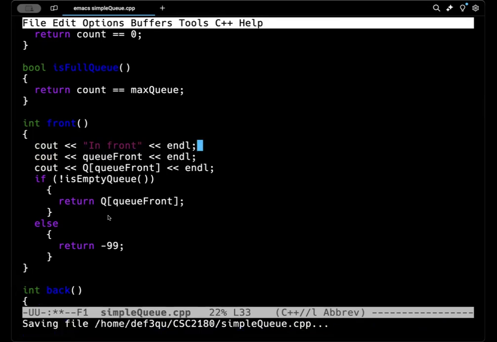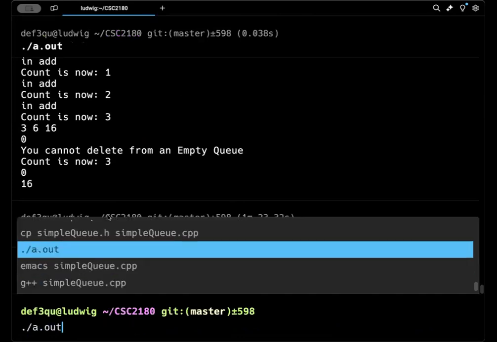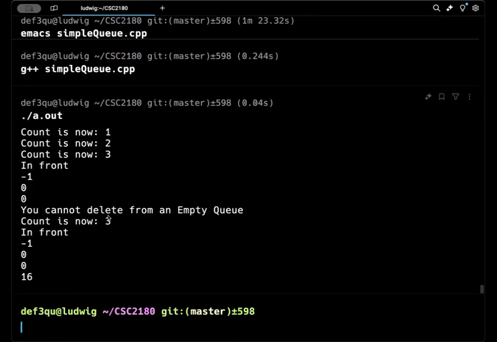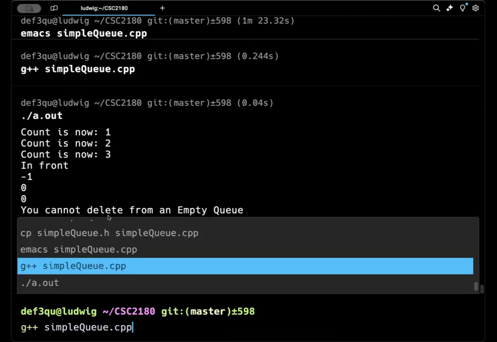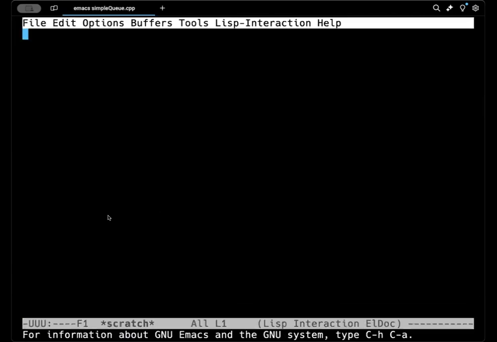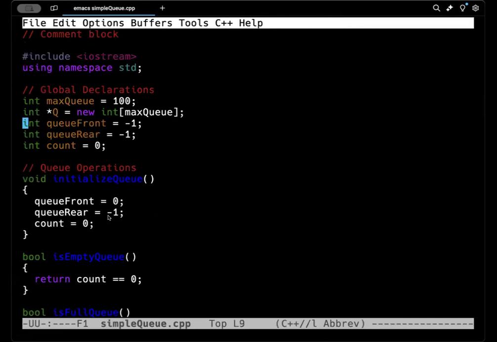Okay, let's see what this is doing. Okay, the Q front is a -1. Why would that be? Q front is -1 initially. Oh, that's wrong. We didn't change that. Q front should have been a 0. I thought we changed that. Maybe we didn't in our changing back and forth. Let's try it now.